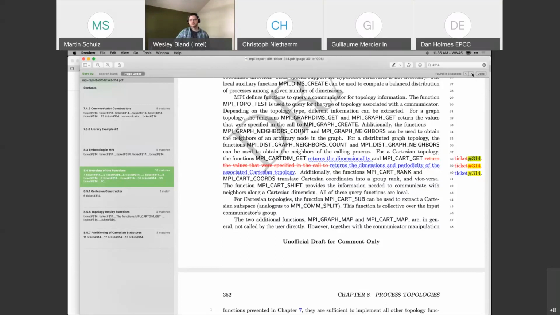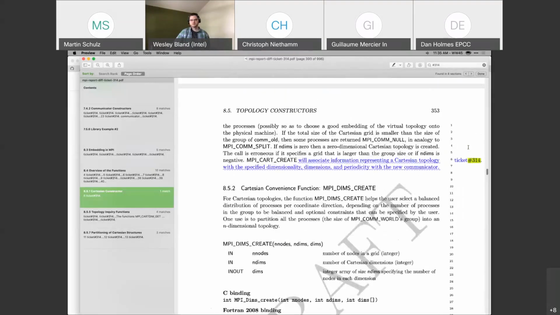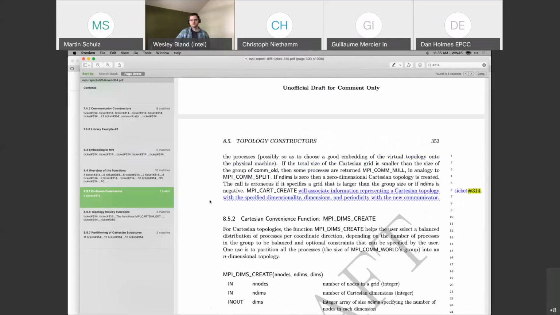Okay, good. Got this. Yeah, the MPI_Cart_create function again now has to mention that it attaches all the information to the communicator.